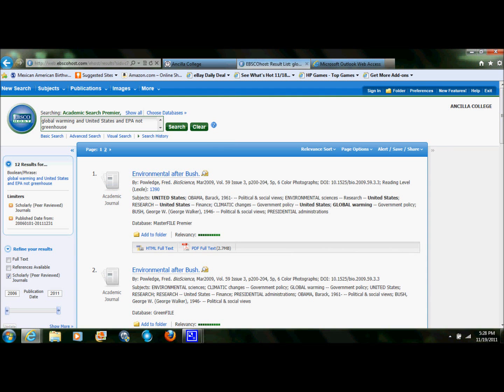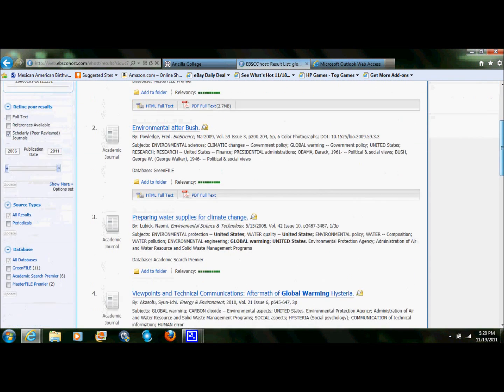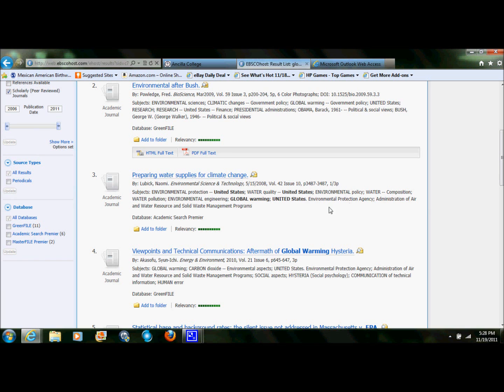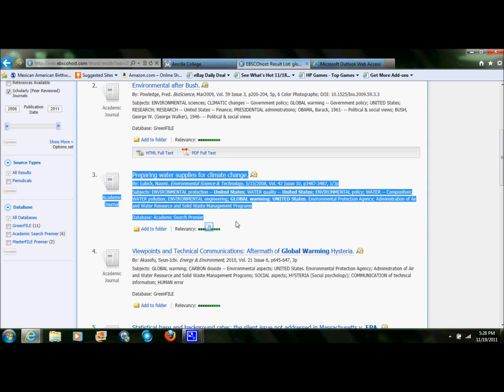Once you know you want the article, if the full text isn't available, copy and paste the entry into a Word document and print it out. Or print out the page and circle the article or articles that don't have full text attached. Then take the printout to a librarian, and we can ask other libraries to send us a copy of the article or articles you want. We can almost always get a PDF copy of the article, which we will then email to you. Be sure to leave your email address with the librarian or write it on top of the printout.